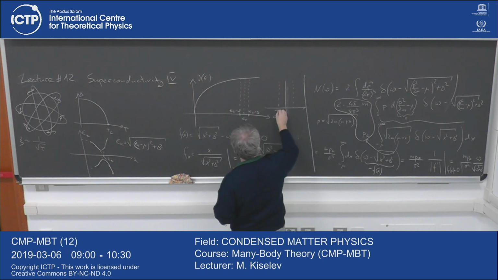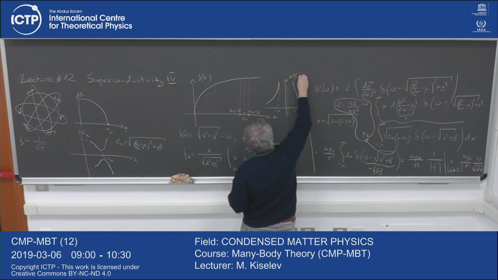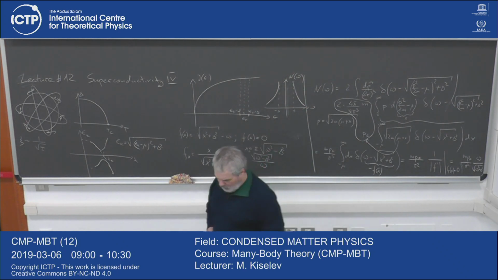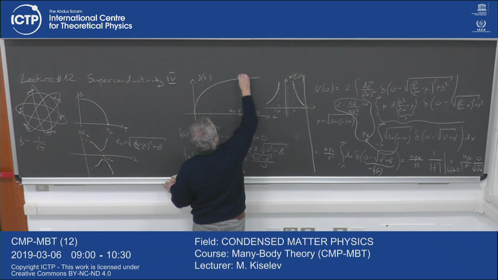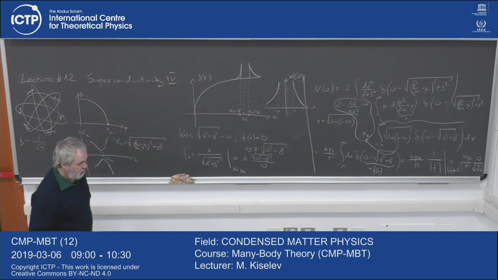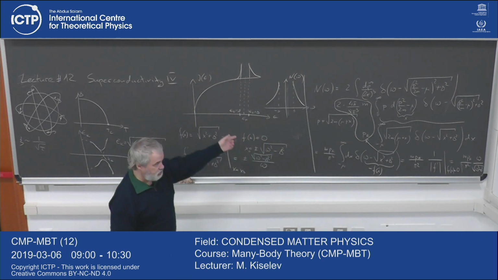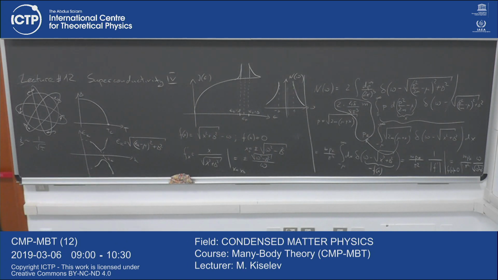I zoom in on this area, minus delta to delta. It has a 1 over square root singularity, so this is n(omega), this is omega. If we put all things together, we are discussing in a bit exaggerated way this. In fact, because of the gap, we have no states in the stripe between minus delta and delta, and the density of states has a 1 over square root singularity, the very same way as we discussed with Landau levels, where the density of states, because of quantization of the energy associated with the degeneracy in directions x, y, results in the 1 over square root singularity of the density of states.